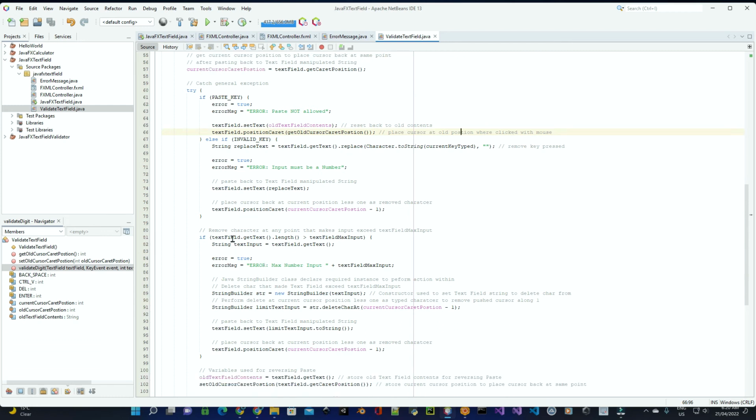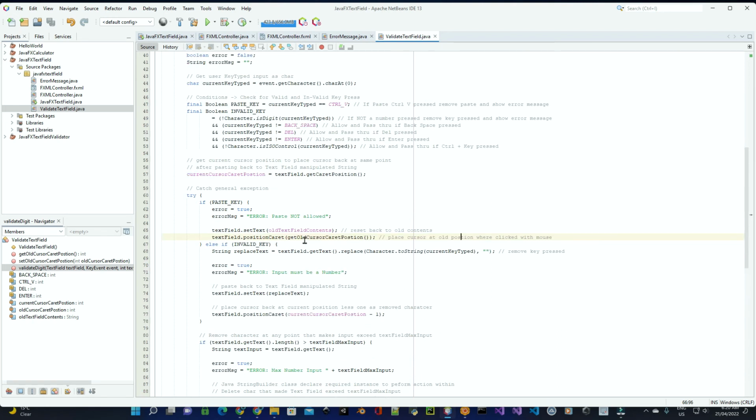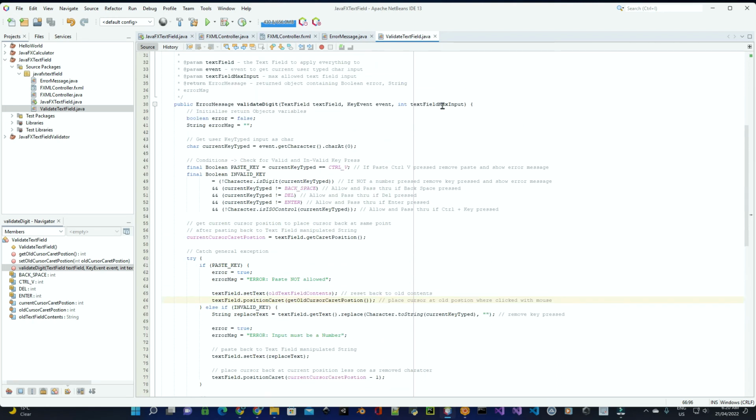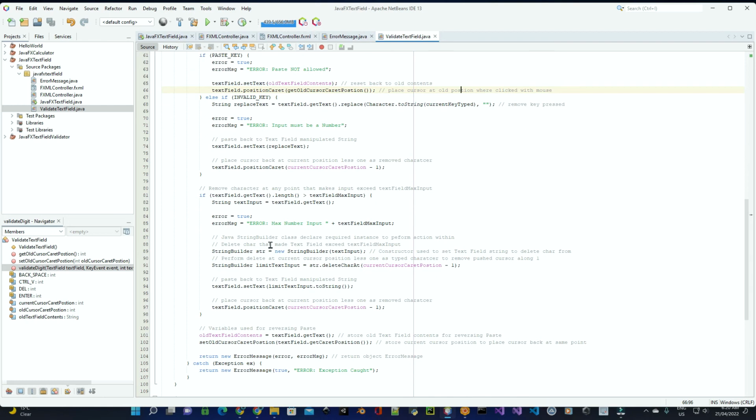This is where we check the length of the text field itself. So we get the text length out of the field, and if that's greater than what you stipulated here in your past method, right up here, then we know that we've exceeded the length you've stipulated. Then I get the string again from the text field, and this is to remove that extra character that we're not going to allow, even though it's valid. It just exceeds the length.